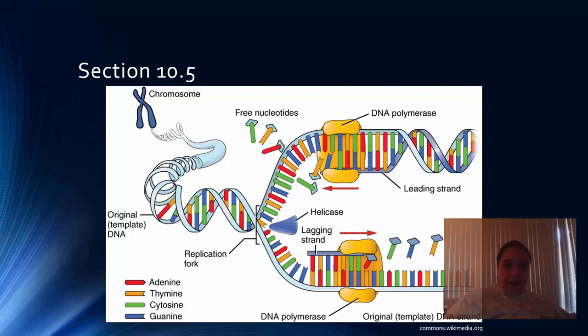When we look at DNA replication, by the way, we have specific terms that refer to which strand in the new DNA copy you're referring to. The leading strand is the brand new strand that DNA polymerase is building. The lagging strand is the original side that DNA polymerase is following as a model.